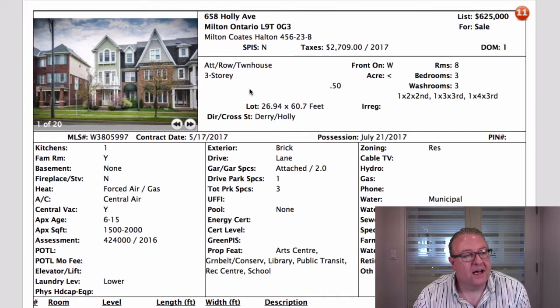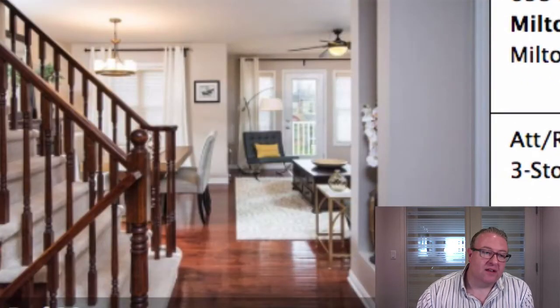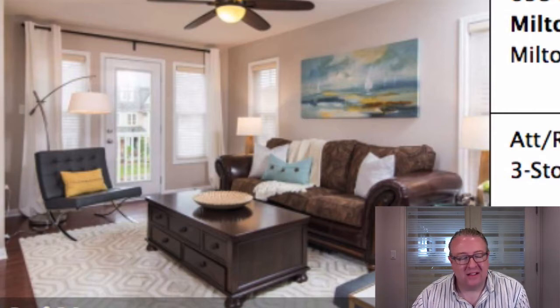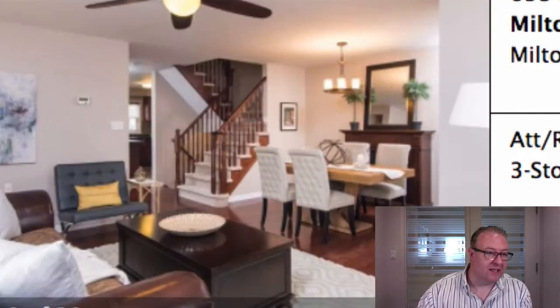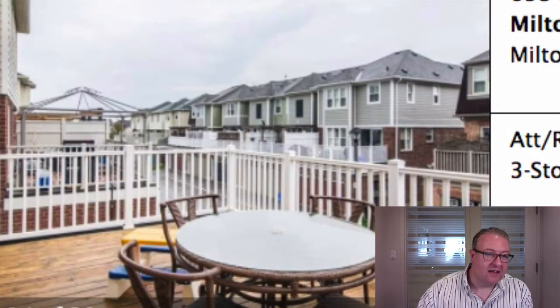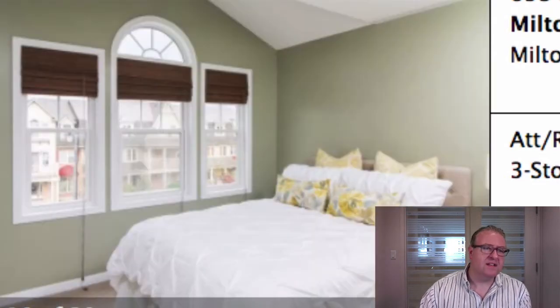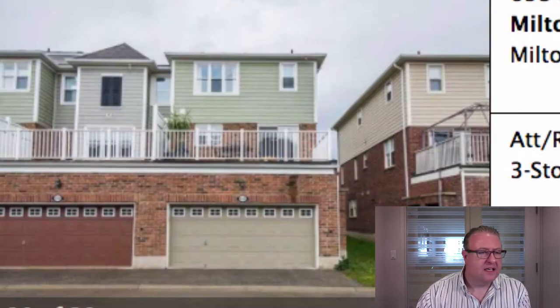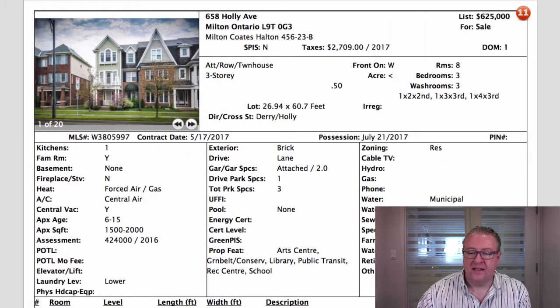These homes are called Main Street Towns, and this is an end unit, 1,800 square feet. They're nice floor plans. I was originally not a big fan of these because I thought, well, there's no backyard. But the more you think about it, you go, okay, this is probably the cheapest way to get a double car garage home, period. And they have good layouts. You've got about 200 square feet here to hang out. For somebody who commutes, who leaves at 7 in the morning and gets home at 7 p.m., I think this is kind of cool, because then you've just got your front lawn to mow. In this case, there's a bit of a side lawn too, and off you go. So this, I think, is a great deal.